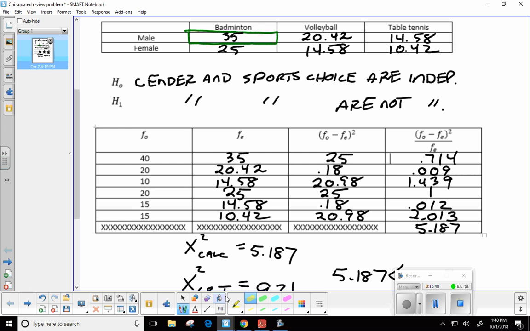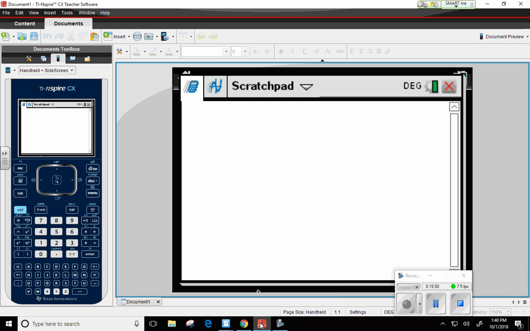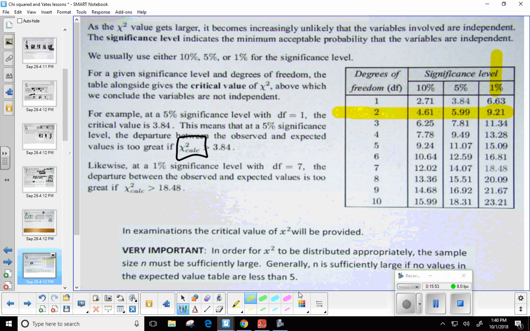Now, let's see, because we've talked about this before, what was my calculated value that we got? It was 5.18. Okay. So if I come back over here, 5.18, if I'd chosen 5%, would I have still gotten the same outcome? Yes, because it's still less than 5.99. But if I'd chosen 10%, would it have shown there's a relationship? Yes. You remember we were talking about this last week. Really going with a higher percentage is just kind of in a way giving yourself more leniency, more leeway, so that maybe you could get the outcome you're hoping for. But if you're going to go more specific like we did, we're showing there's no relationship. Okay. There's no association at all.